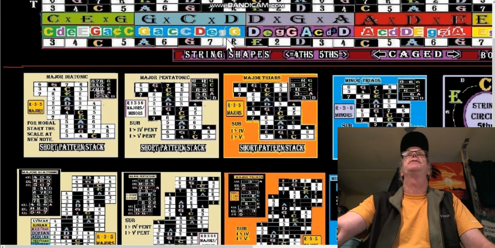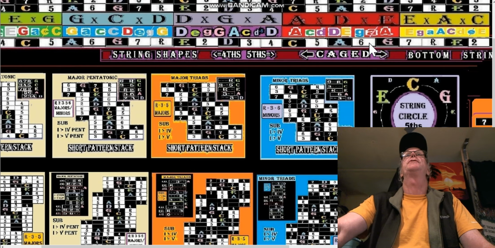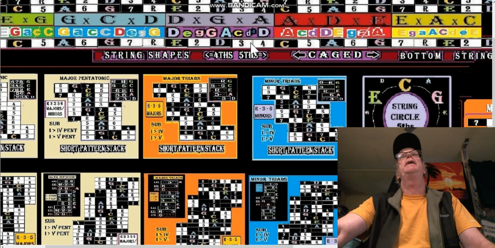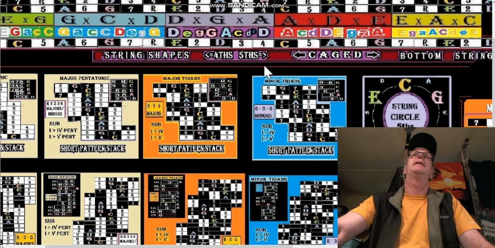Of course, these are the string shapes up here, so it's just on one string. You go in fourths this way and fifths this way. So the fourth of D is, the fifth of D is A up here. We skip every other letter to go in fifths, skip every other letter to go in fourths. If we go every letter going to the right, it's CAGED. If we go every letter going to the left, it's D, E, G, A, C.